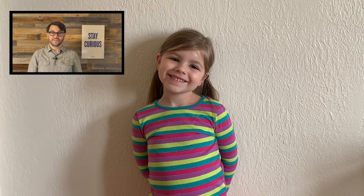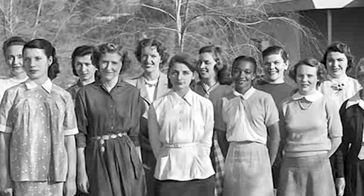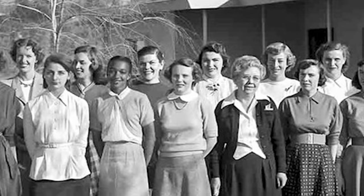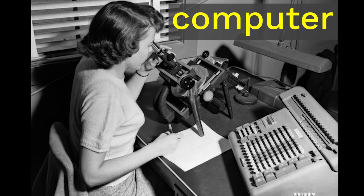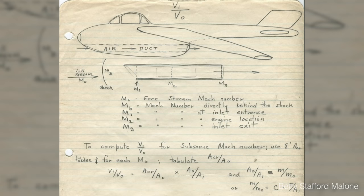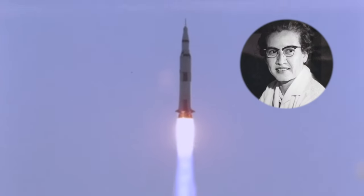That's a great question. And here's the answer. Now, this probably isn't the type of answer you were thinking of, but believe it or not, the very first computers were actually people. For hundreds of years, people who computed or solved complicated math problems were called computers. That's what the word used to mean. It was a person's job. These human computers did everything from figuring out how many engines a plane needed to fly to getting rockets into space.